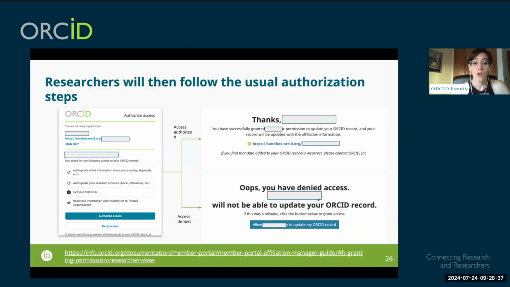If they click on deny access, which is the other option, then they will have a message saying, oops, you have denied access, and therefore your ORCID record won't be updated. If that was a mistake, then they also have the possibility to grant access again, and they will go again through the authorization page. So this should be quite clear for researchers when they are working with the connection.